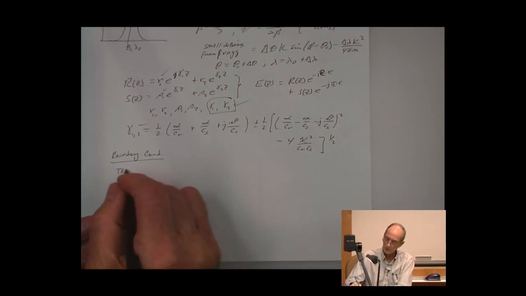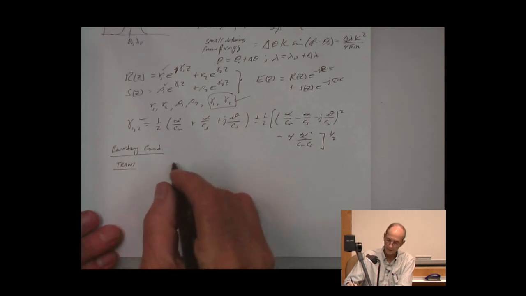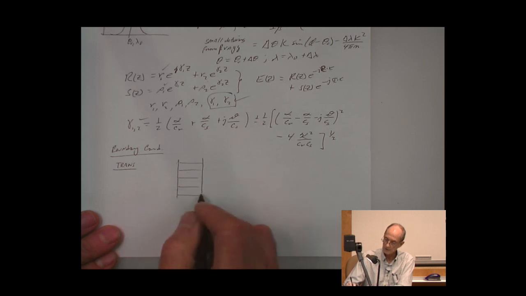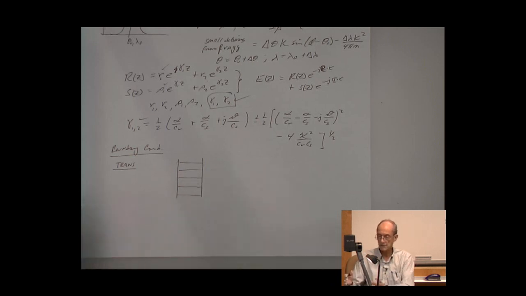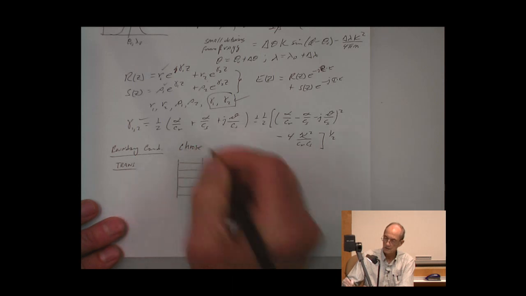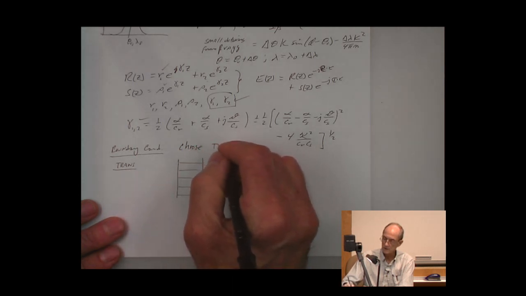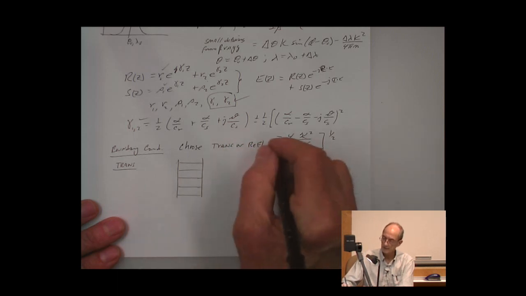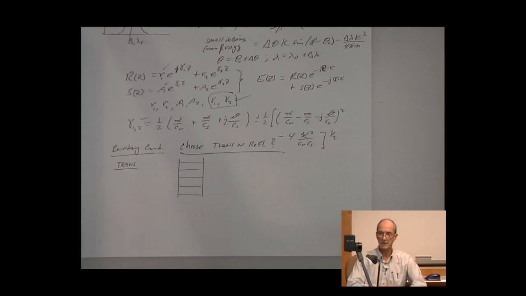So for the transmission grating, for an unslanted transmission grating, we have something that looks like this. The problem that comes about in the approximate coupled wave model is that we have to choose whether the grating is a transmission or reflection grating. We have to answer that because the solution that we get is going to be based on the boundary conditions for either the transmission or the reflection hologram.